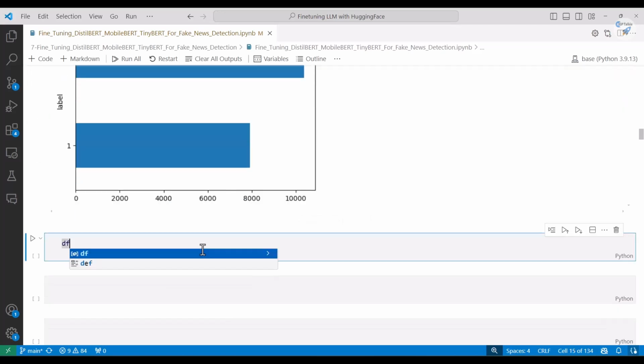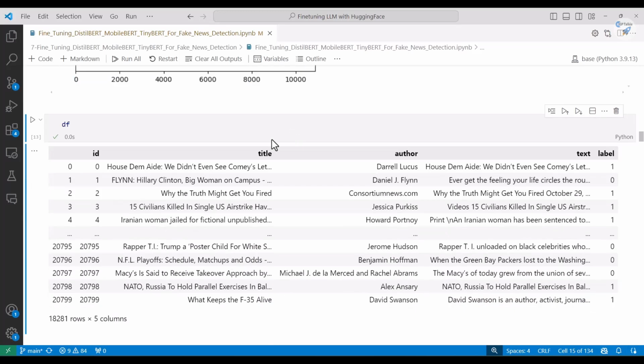Okay, so we have our data df. In this there are two text columns which we can use for the prediction. One is the title, another one is the text data. And our BERT model has a maximum input context size of 512 tokens. So we need to identify how many tokens there are in the title and text data on average.